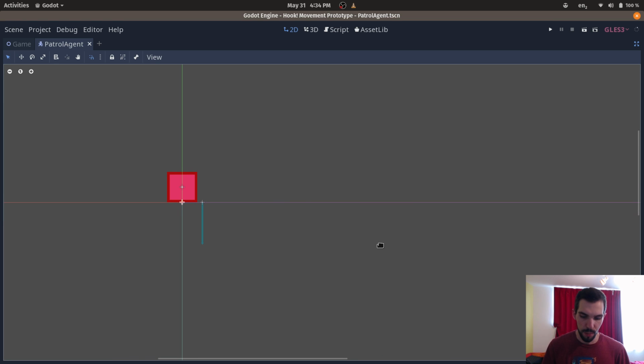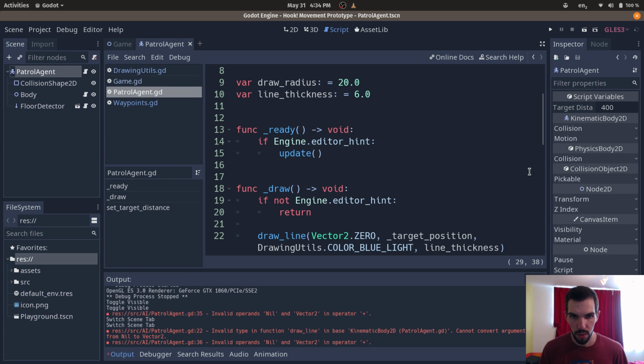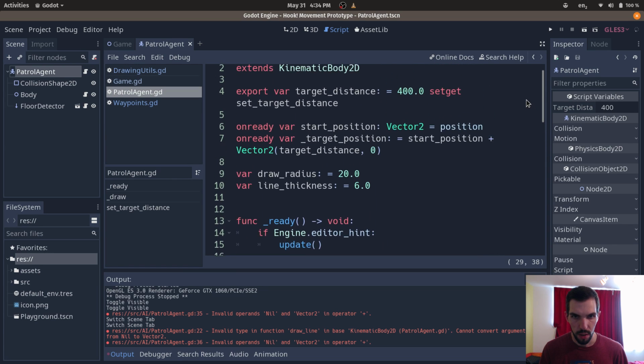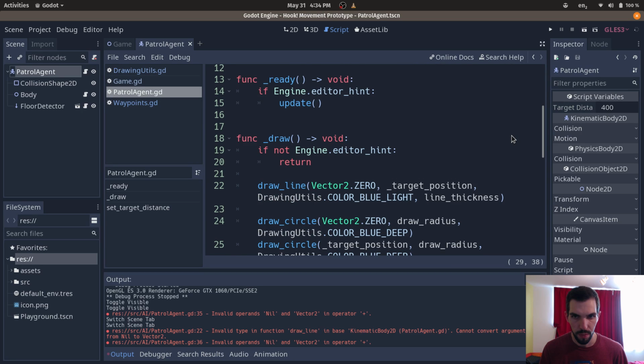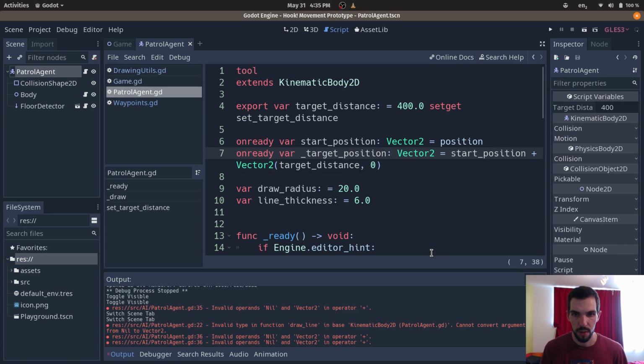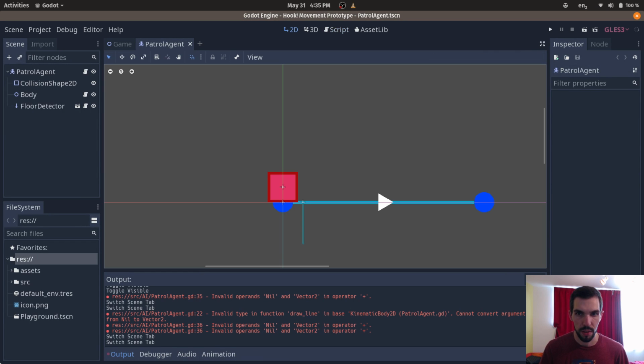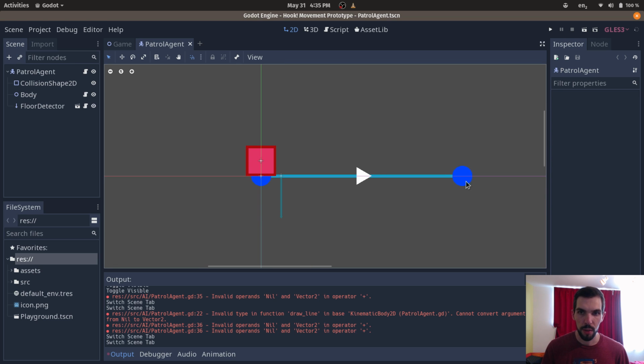All right. This is part of the things I do. Come on. Well, draw line, base, kinematic, body 2D. Okay, that issue is here again with line 22. Yeah, target position is giving us some trouble once again. Okay, so I have to specify it's a Vector2 once more and reopen it. I had not saved that instruction, and now we get this.